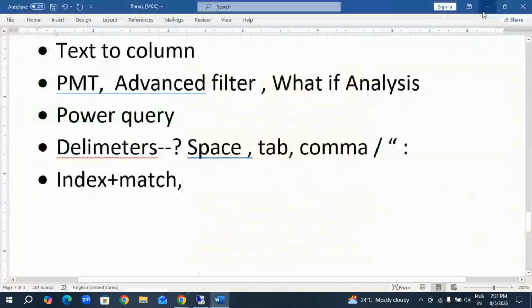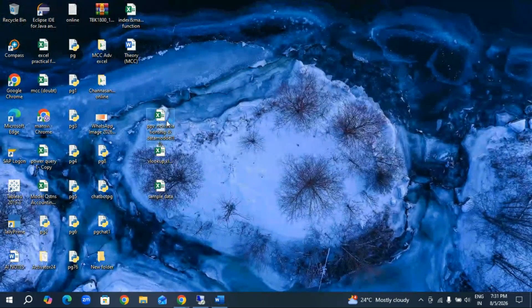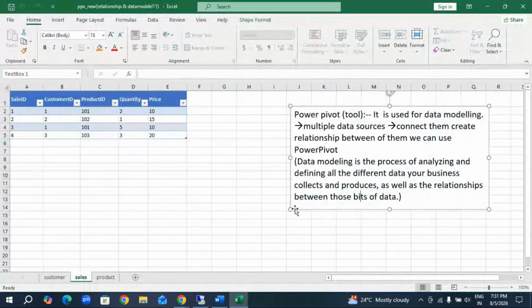Sorry. Next option, Power Pivot option. What is that Power Pivot?